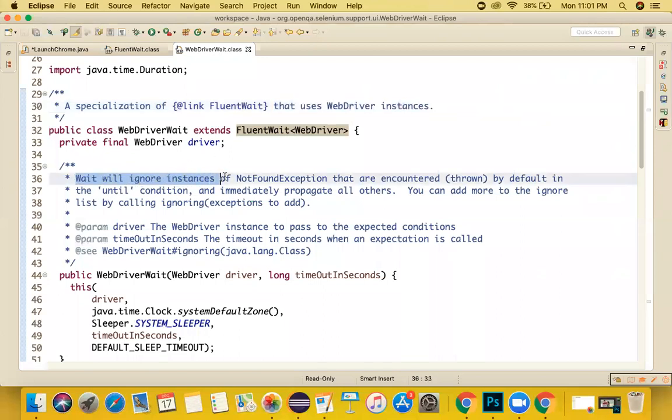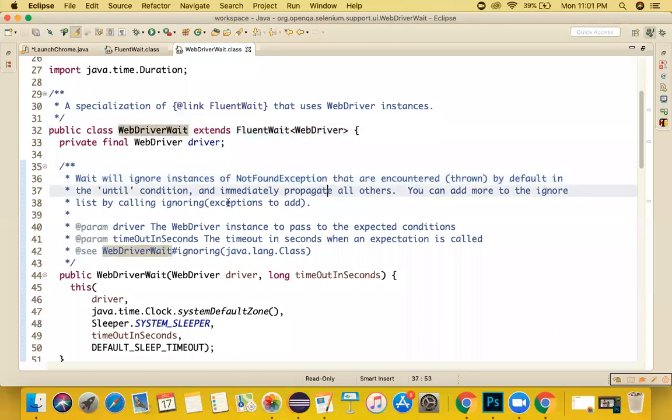Wait will ignore instances of not found exception that are encountered by default in the until condition and immediately propagate all others.